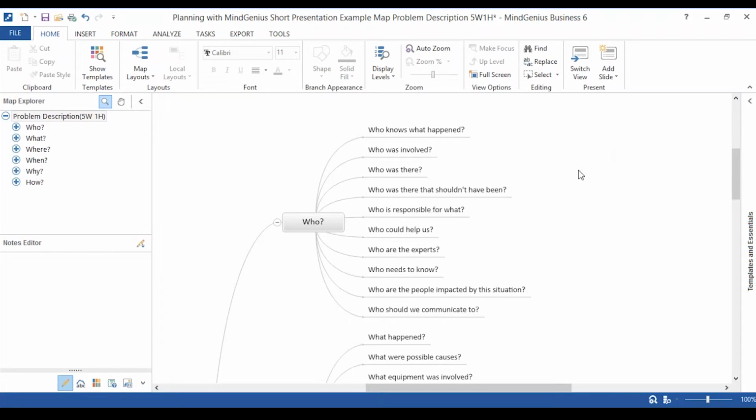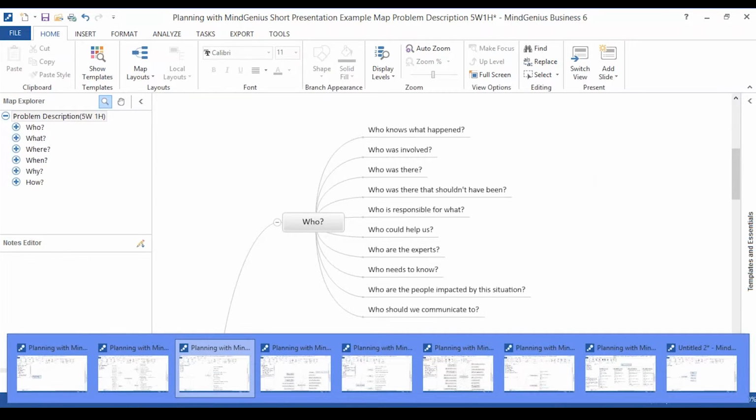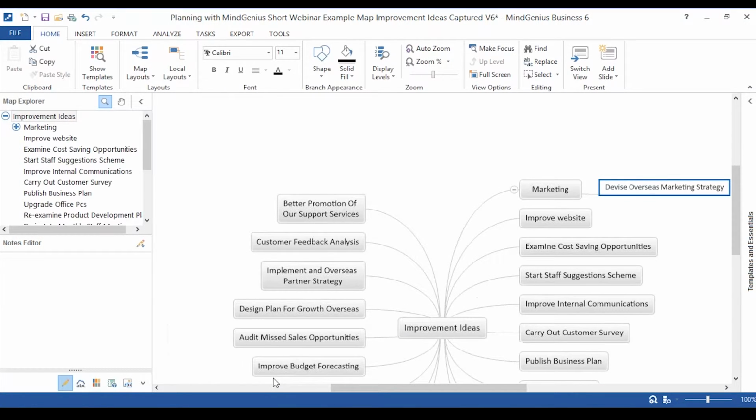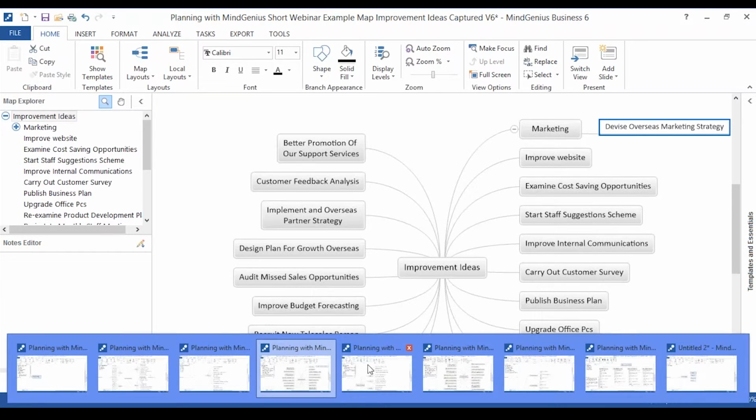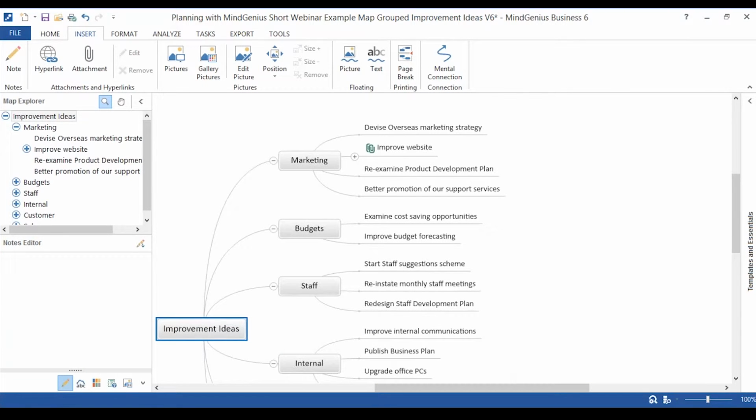What if we need to work with identifying themes and groupings, patterns, or let's say priorities in our information? Again, to save time, I've used a pre-prepared map. This map depicts an unstructured brainstorm or capture of information ideas for an improvement plan. To gain further clarity, I can group the content into themes or suitable groupings. Allow me to show you the map that depicts the same information but grouped to help you gain clarity and better understanding.